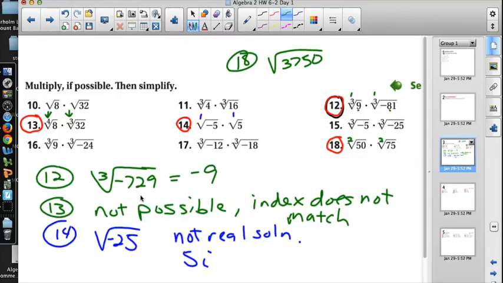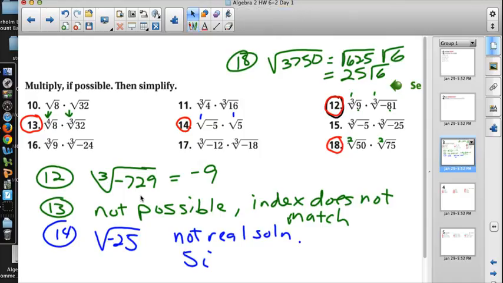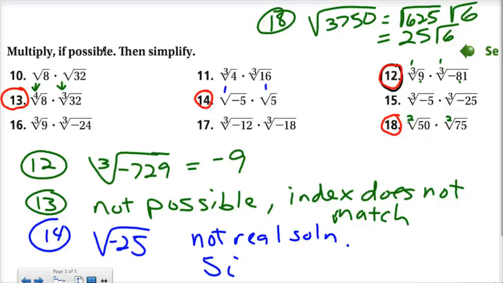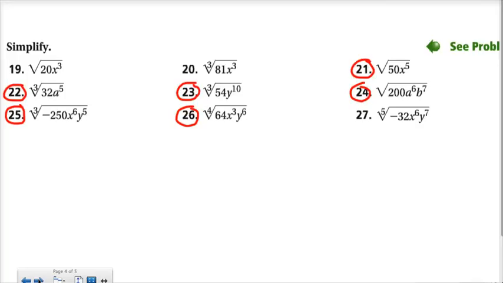Now, you always want to find the largest number that has that index that you could use with this. With this one, I would think most people would try 25 right away. But then you realize once you do that, hey, I can divide by 25 again. That means that this is divisible by 25 squared, which is 625. So the square root of 625 times the square root of 6, which is 25 square roots of 6. And that would be simplified as far as we can go. Let me get this up to a full screen. Hopefully it'll give me a little more room to work as I get to the next page here.